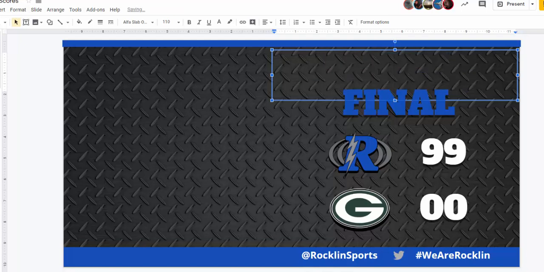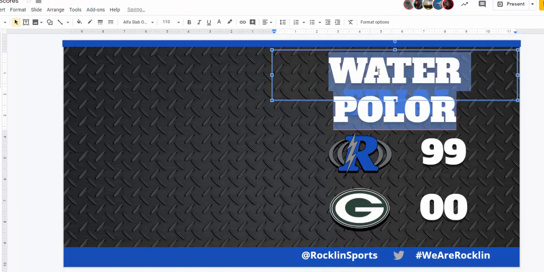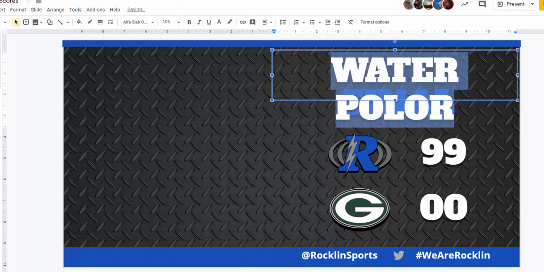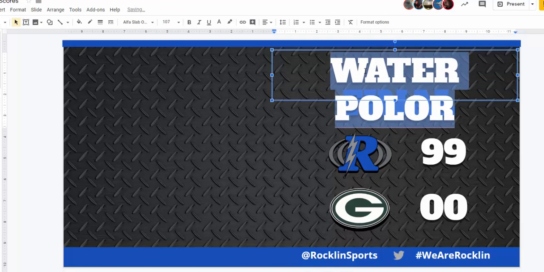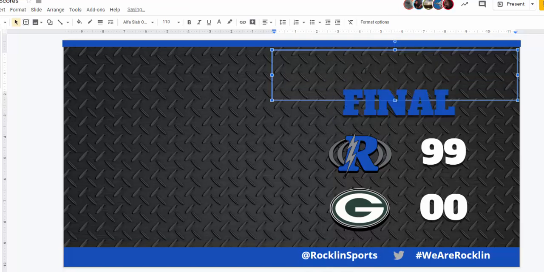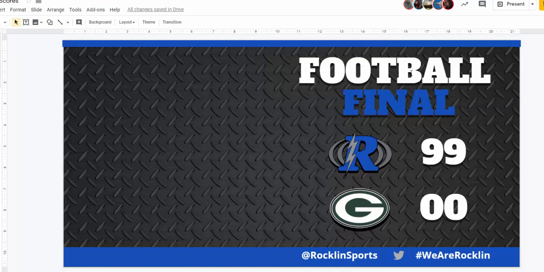If you're doing a longer sport like water polo, you can see it will be a little bit too large, so I can highlight it and reduce my size a little. We don't want to go too much farther out to the left because then it won't be balanced or centered appropriately with the final. So for longer sports, we just want to change the size on them. I'm going to undo several times and get back to where we were. Just like we did in Photoshop, everybody, Control Z is your super friend.